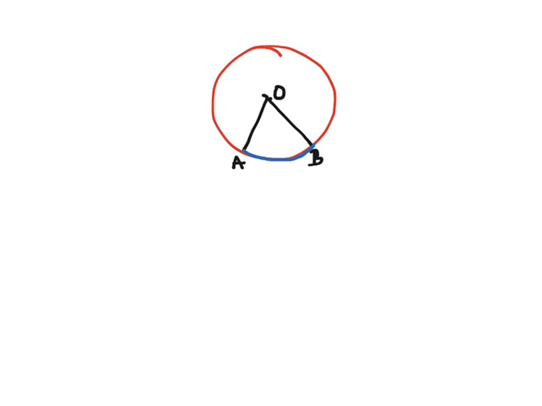Look at this circle, students. I have drawn a sector here, sector OAB, which is bounded by the radius OA, the minor arc AB, and the radius OB. Let us say the radius of the circle is r units and the central angle is theta radians. What if I want to find the area of this sector, that is, the area of this shaded region? How do I find that?